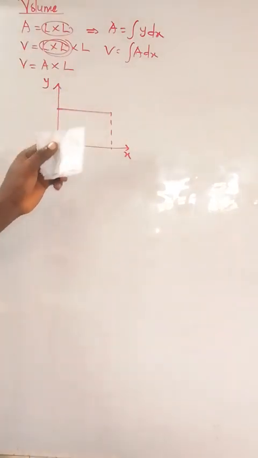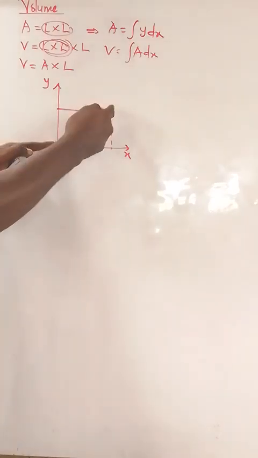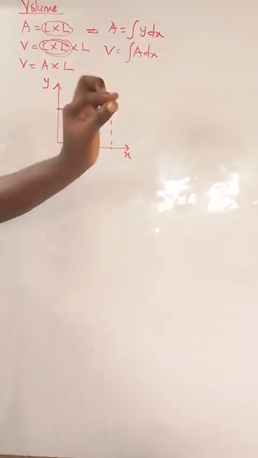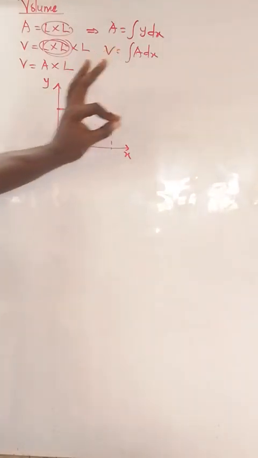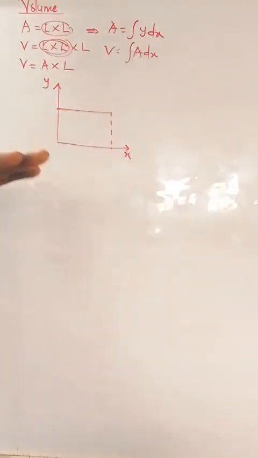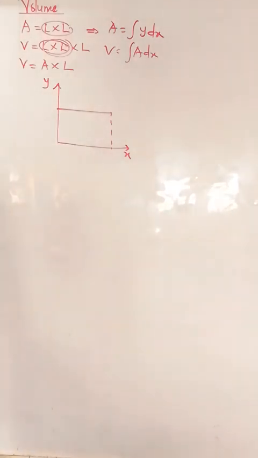Is it a circle? It cannot be a circle. It can only be a circle if it's a straight line here. Then we'll rotate this way. But if you rotate it in the z-axis, we have a straight line this way. In the z-axis alone, it gives us a circle, but that circle will not be what? Straight. So in short, to get the real picture of this, volumes are gotten when we integrate area, and areas are gotten when we integrate lines.